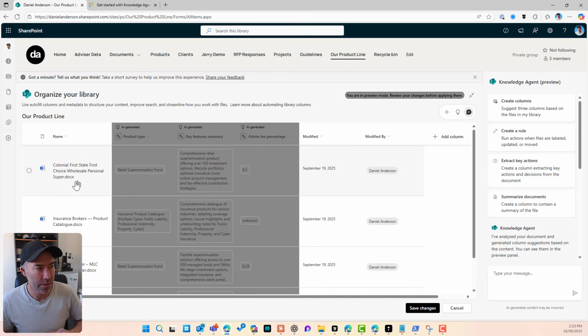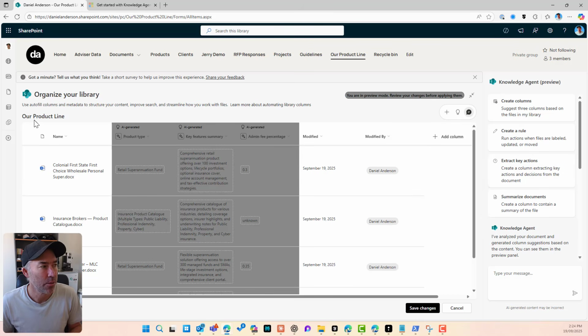Based on these documents, Copilot has recommended that we add a product type, key feature summary, and also an admin fee percentage. You can also see that I've got a few additional options here. I can add a column, I can select a file and click this button for a more accurate suggestion, and I can also chat to the agent, which I'm doing right here.